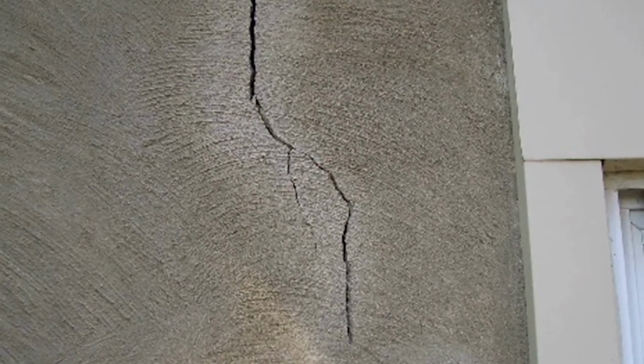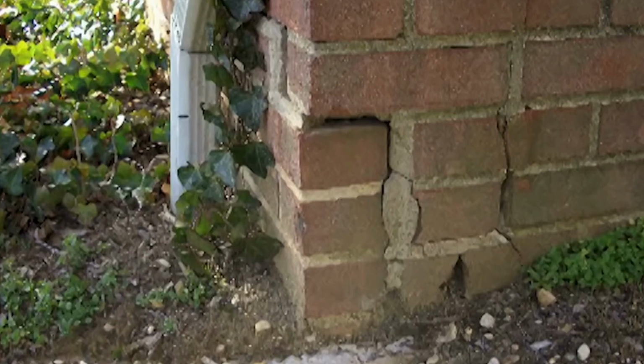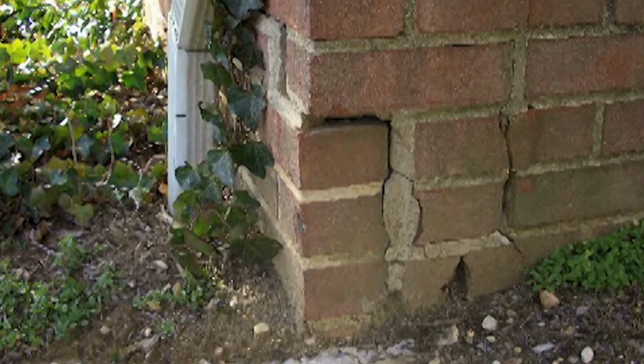So if you are going to buy a house in one of these areas, I would highly recommend having a structural engineer come out. And in Texas, if you're going to have a hydrostatic test to check out the pipes underneath the house, you have to have permission. So you definitely want to negotiate that in your contract and make sure that you can get a camera down there as well to make sure the health of your pipes is good.